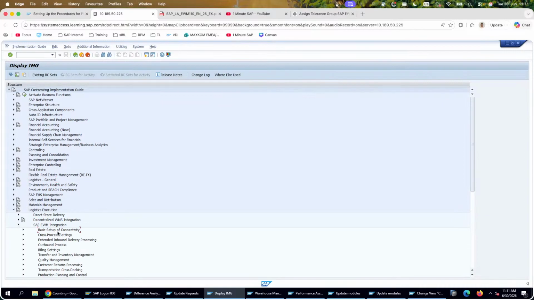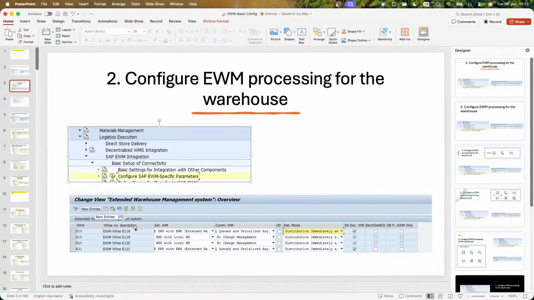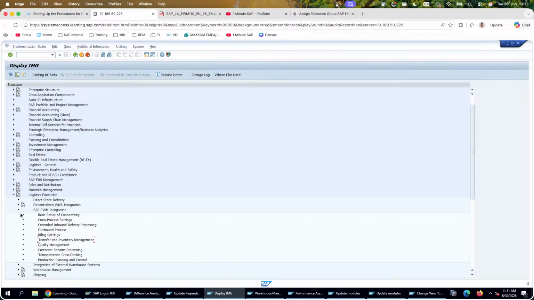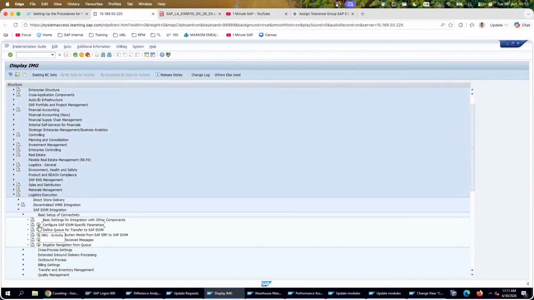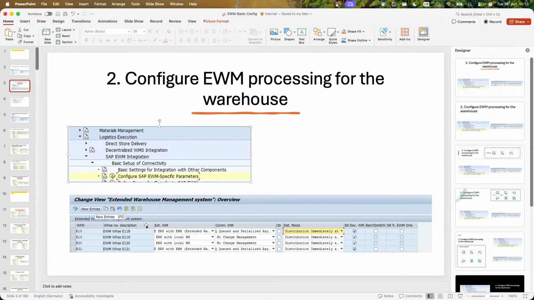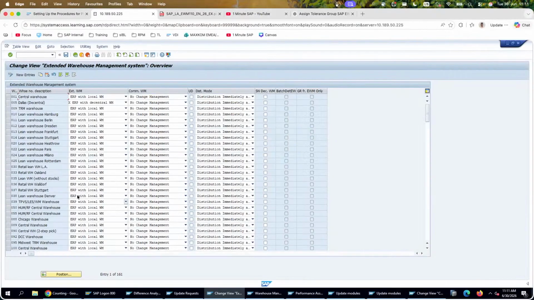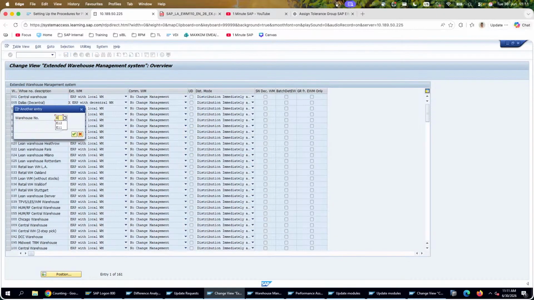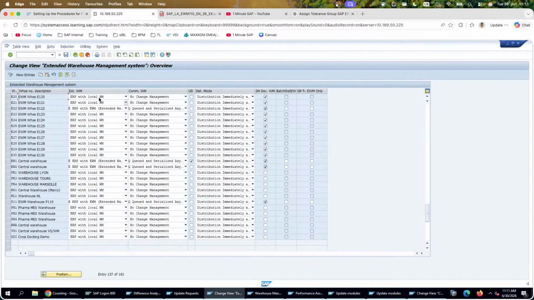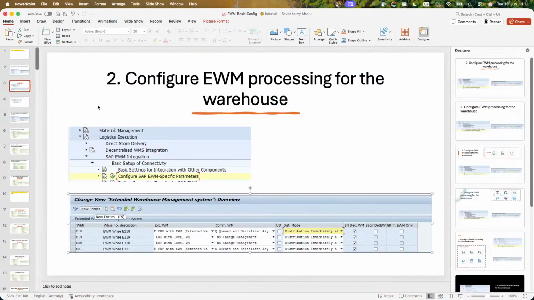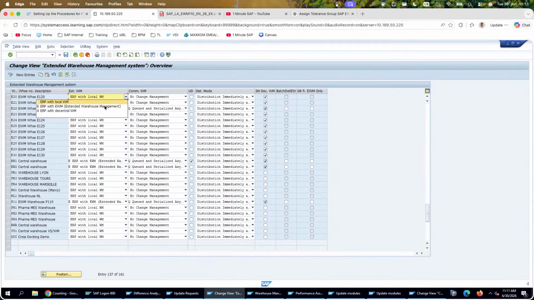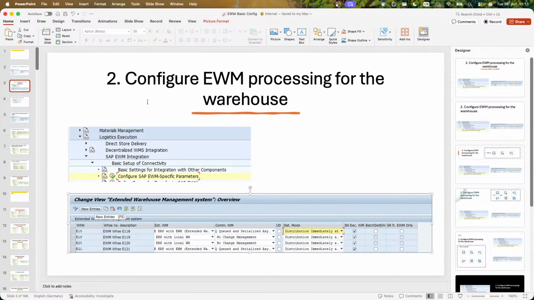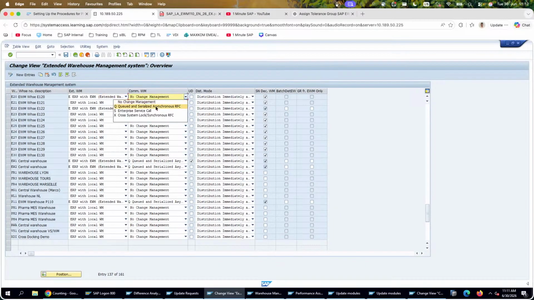EWM integration. Configure basic setup for connectivity. All right. Not sure if you have the E20 here as the extended warehouse management. Queued and serialized. Distribution immediately.